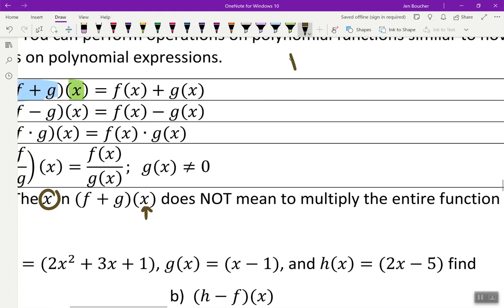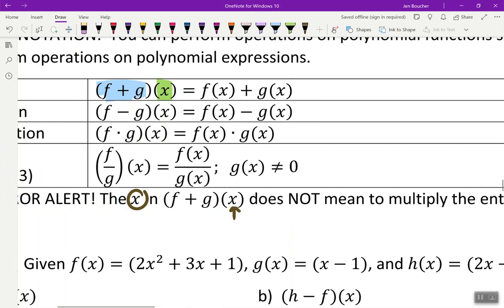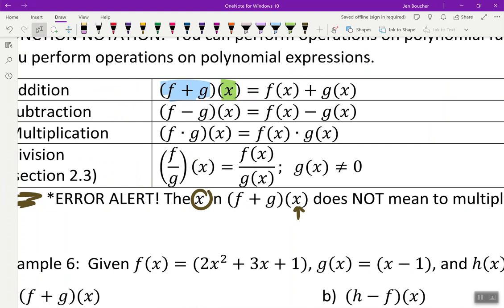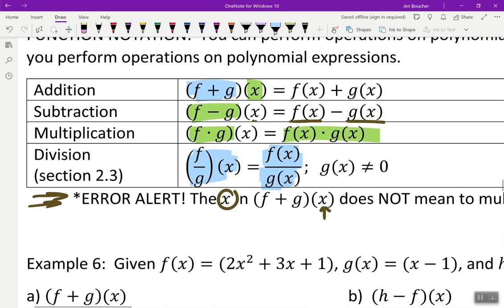Just like before, if I said p of t, like the profit over time, the input variable would be t, time. So we're just saying x is the variable. This right here stands for, take the f function, subtract the g function. You don't multiply it by anything. F times g, another notation for that is this, f times g. And then we're not doing this today, but f over g is the same thing as f over g. So that's the notation for division.